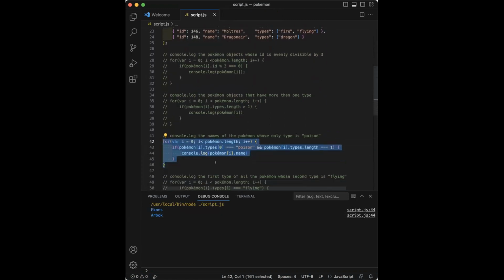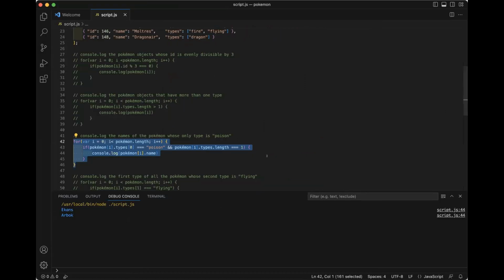Now, with the group I was working with, we tried doing it this way. For some reason, it was being stubborn. I think it was just because we were missing the right syntax. So Pokemon at 1 types length. That's how we find out the length of the array at that key value pair. Right, and I like the use of the double ampersand. So nice job, Yancey's group.